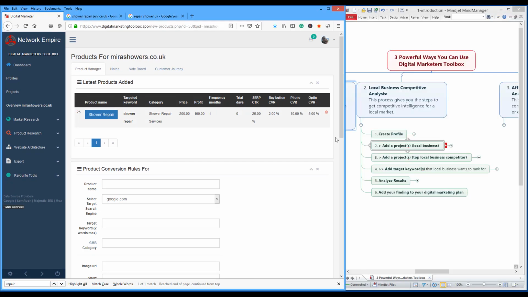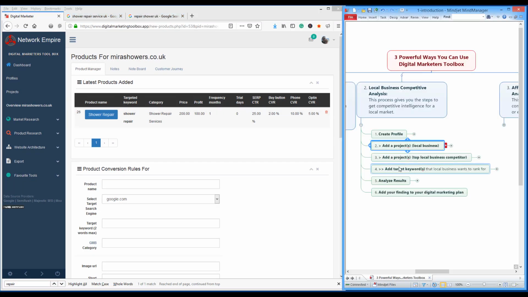Now what this allows us to do is, in our process, we've added a target keyword. We've looked at authorities in the industry we work in. It depends on the industry you're working with: who are the guys that actually dominate on a national level? You can use them as authorities. Then, to niche it down to what you specifically have to do, we use the product service and create a funnel that's specific to that theme, so we can look at it and see how we can make money in this market.